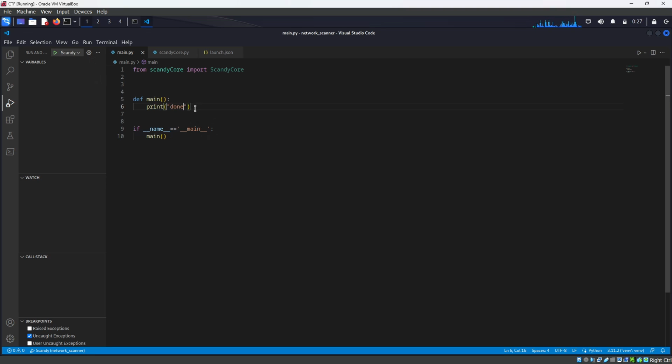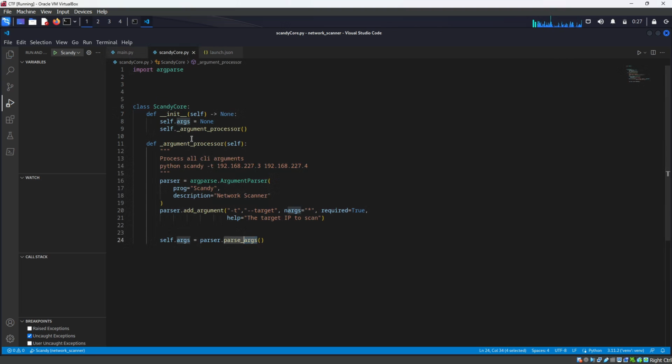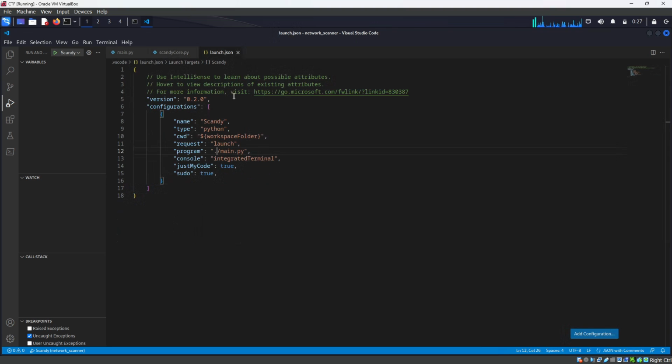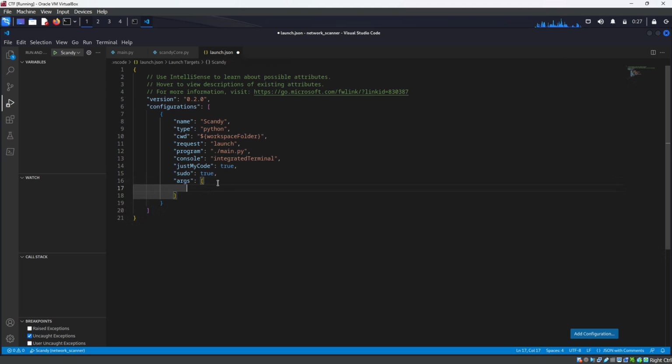Alright, in our main function, let's create a variable called scanner, and then print the arguments. So this will be self.args, which is this. We want to print what we pass to it. So we come to our JSON, and then we specify the arguments that we need, which will be args, and we say t.